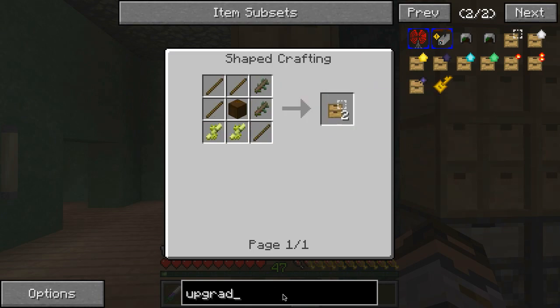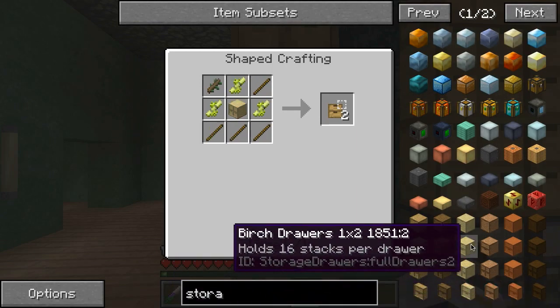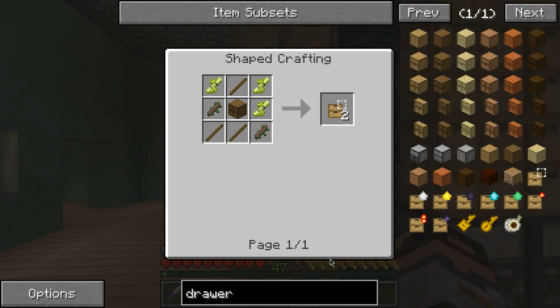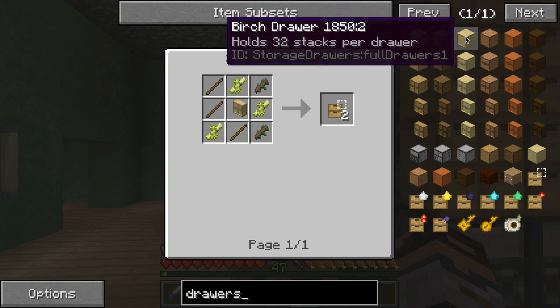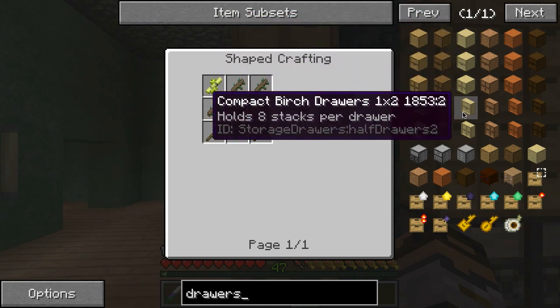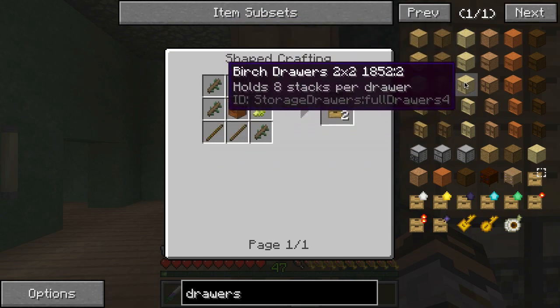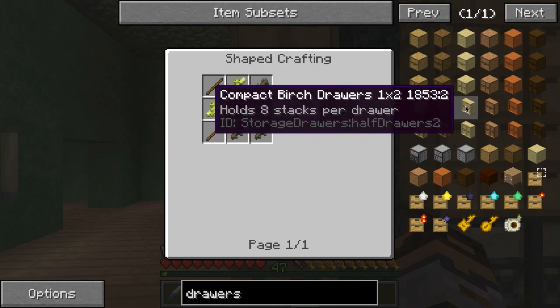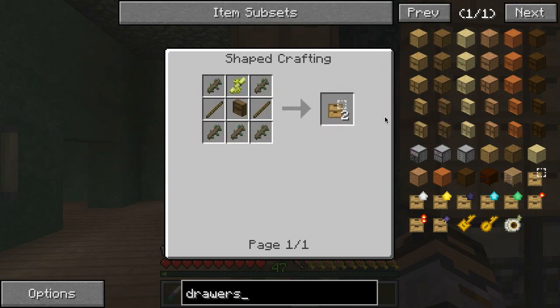The storage drawers themselves come in various different types of wood, all the different vanilla Minecraft woods. So I've been using birch. And you can make them so that they're a full meter deep. You can make them so that they're a half a meter deep. You can make them so that they've got one compartment, two compartments, or four compartments. And then the half meter deep only come in two and four compartments. You can't make them with just a single compartment. That's in all the different types of wood colors.